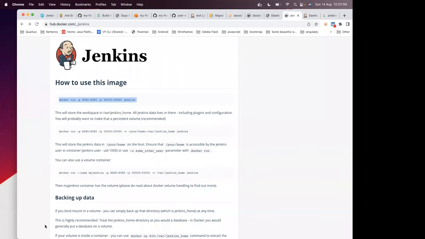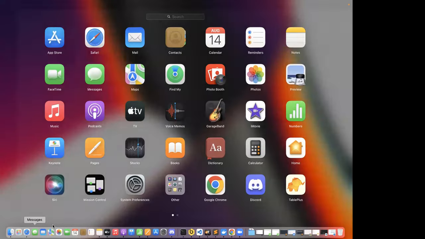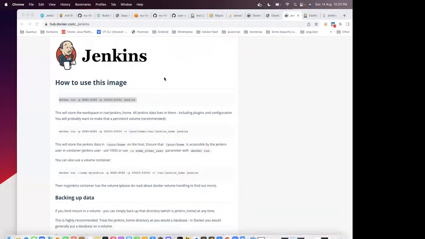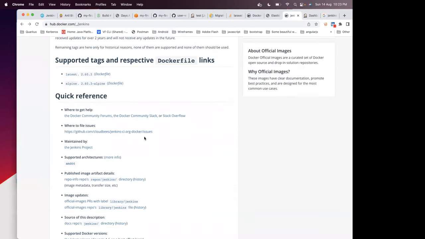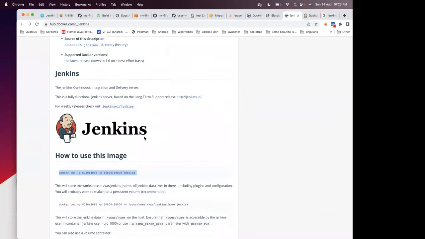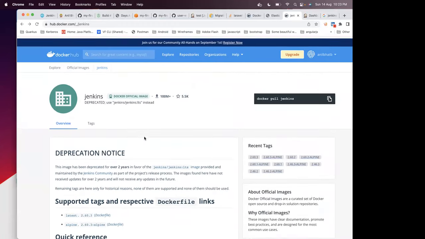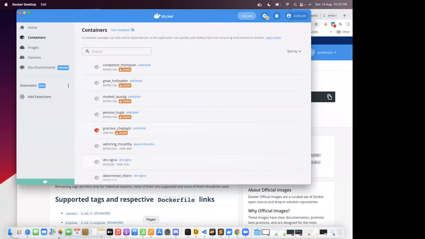Is my Docker Desktop running? It should actually work.